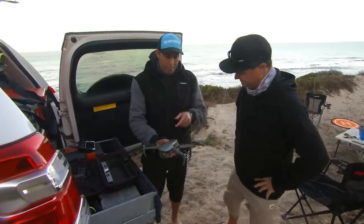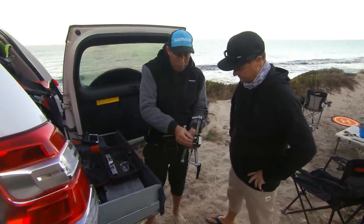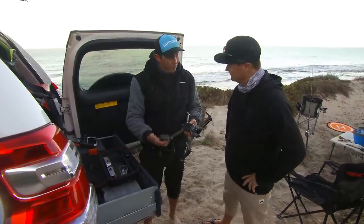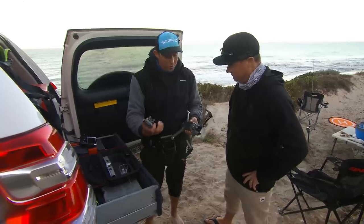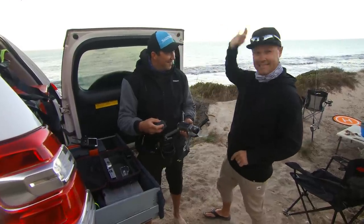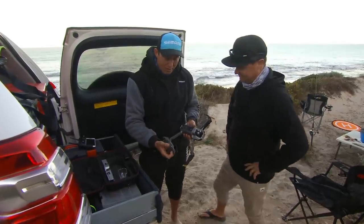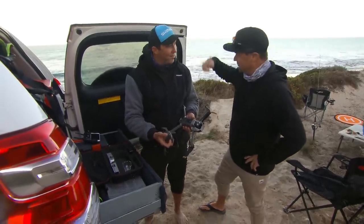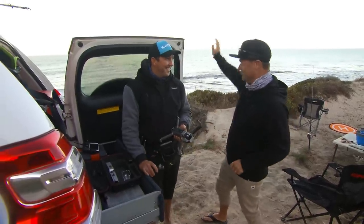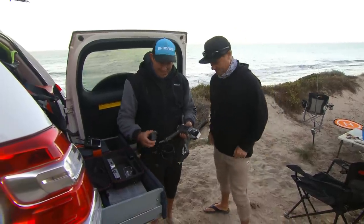This is my little Mavic Pro drone that we're going to use today. I'm just going to take the little gimbal cover off. This is the release mechanism — we attach this to the drone. It's a third-party mechanism, not made by DJI. Basically it goes in the bottom of the drone and holds the fishing line. When it gets out to where it's going, we press a button on the remote control and it spins that little wheel around 90 degrees and just drops it. In the old days we used to row kayaks out, drop baits in the freezing cold. We don't do that anymore — this is 21st century fishing.